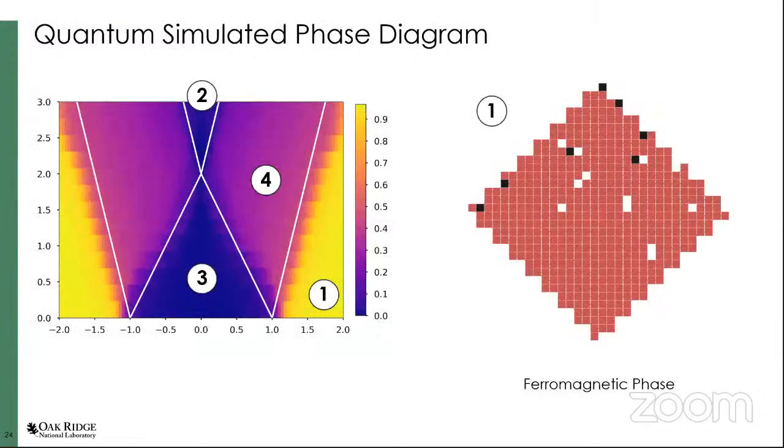And what we find when we run that program and perform measurement is that we get a rather good representation of what the different phases look like. On the left is the phase diagram we were talking about earlier, whereas on the right is an actual 512 spin lattice describing the orientation of the individual spins that were measured. Here we'll call red squares spin up and black squares spin down. In the ferromagnetic phase, we expected everything to be pointed in the same direction, and the simulation gives a relatively good approximation to this. You can notice that things along the boundary have some errors in their configuration. But again, near the boundary, it becomes more difficult to control the spin dynamics.